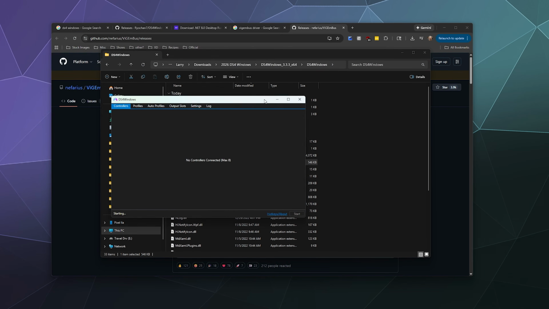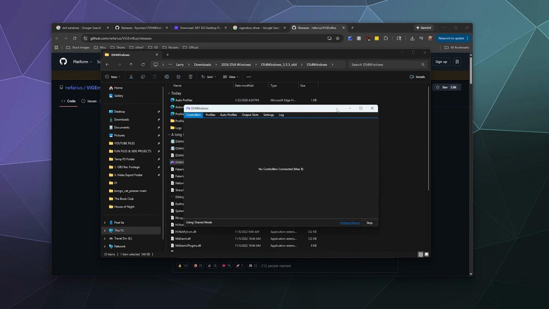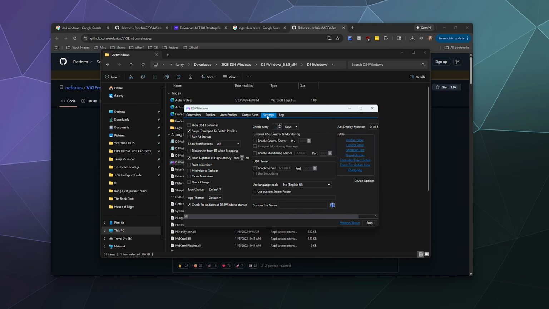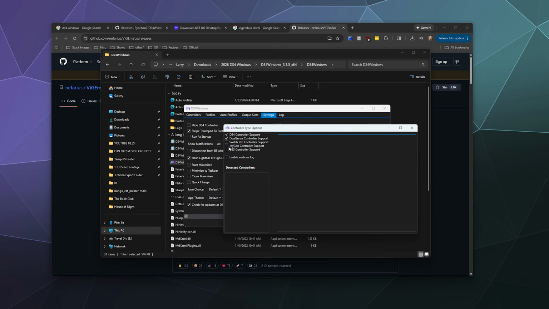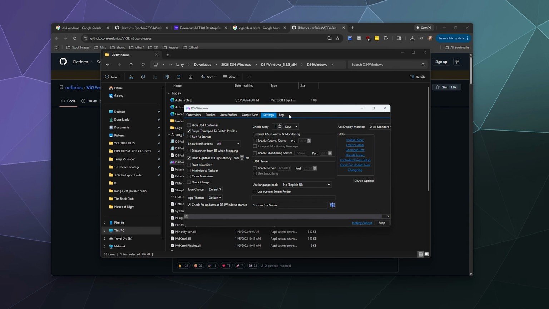Once you've got that set up and click close, it'll open up this window, and this will then search for any controllers that you have connected to your computer. I don't have one connected right now. I'm going to show you how to do that. But first, if you go to settings and look at the side over here underneath this little box full of hyperlinks, if you need to change which of these controllers you want to have support for, you can change that anytime by clicking this device options button. That'll open up a similar little pop-up window, and you can check whichever controllers you want to have supported right here in the upper left corner, and then just hit exit when you're done.